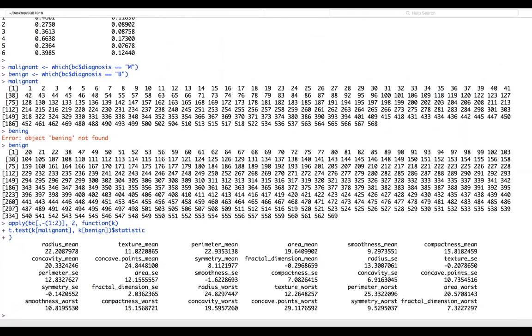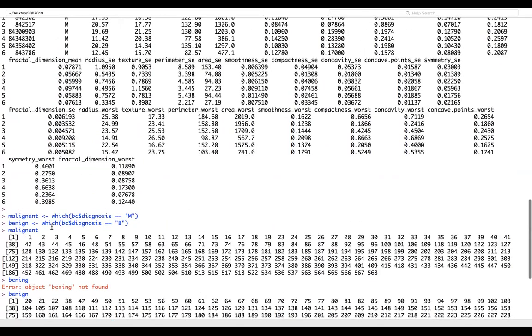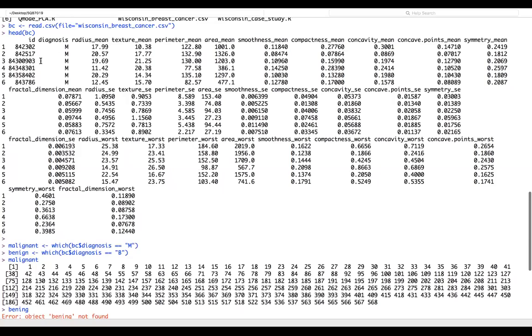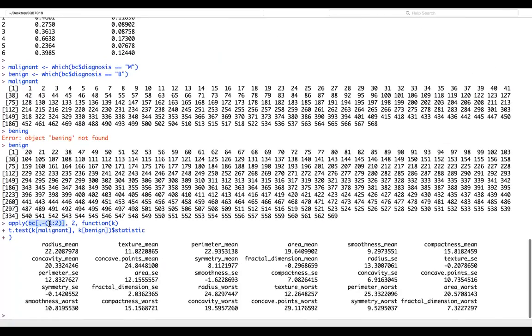Can you see the output? Yes. Okay. So basically, maybe I just roughly explain what is going on here. So this apply, as I said, is a looping, right? It takes in as input a data frame. So this is BC, our object BC. But we don't want the first two columns, right? So we have minus, we kick away 1 and 2. We can just represent it as 1 to 2, 1 colon 2.